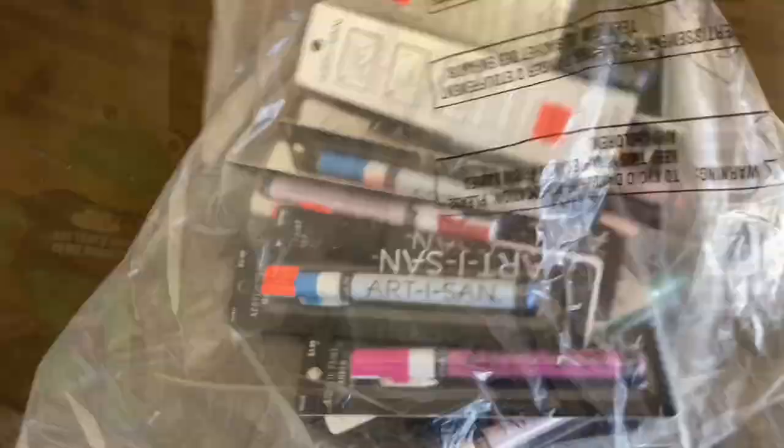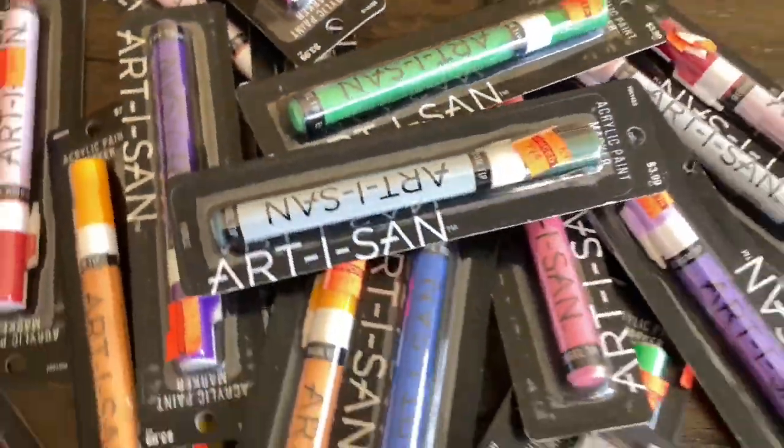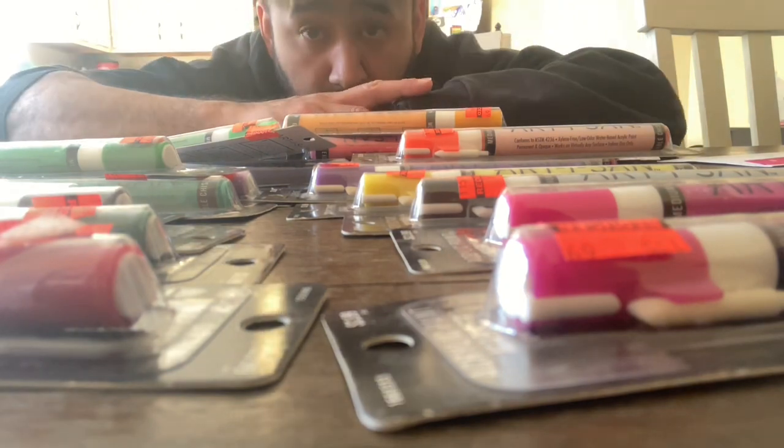During the pandemic I was at Hobby Lobby and came across their paint markers on clearance for one dollar a piece — regularly like four dollars each. I think they were changing companies or brands and just trying to get rid of them. They had like 25 of them, so I bought all 25 for around 25 bucks instead of spending 100. I never got around to using them, and today's the day. Approximately four years after buying them, I finally started to bust them out.